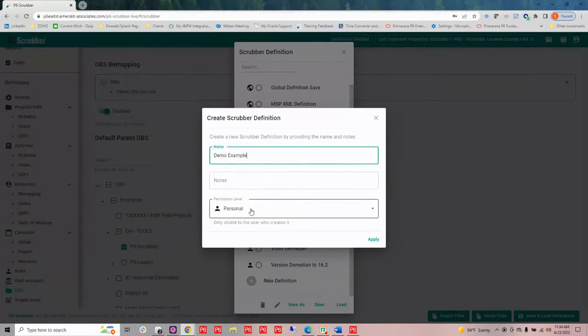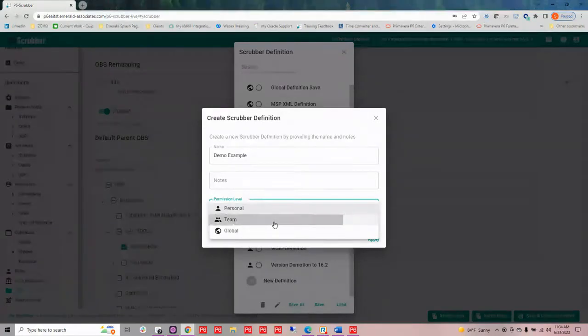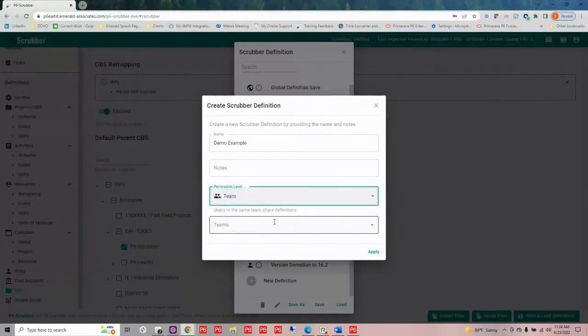And I have some different ways that I can share this out. I can keep it personally for just me to be able to access. I could share it with a team. So if you had a team that was working on a particular project and you wanted them to use a particular definition when they are scrubbing a file, I could go in and assign it to that team.